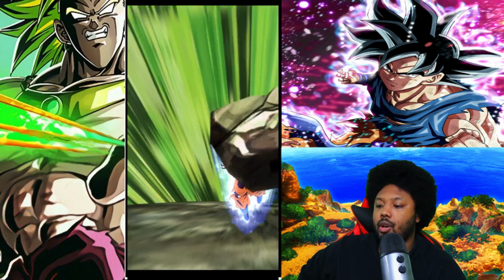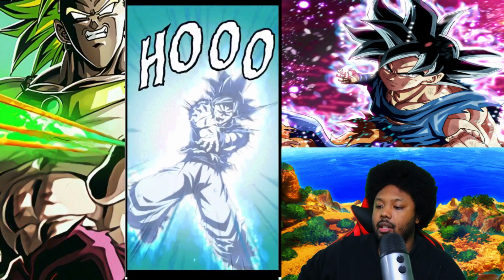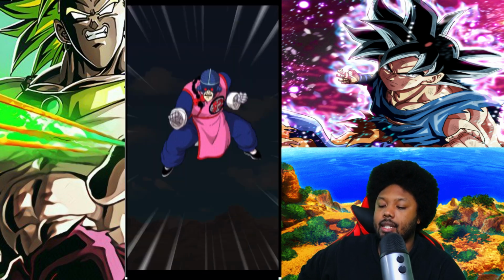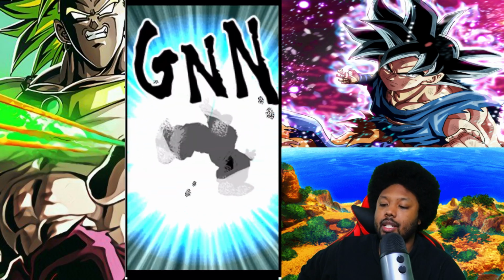So here we go, we get the kill here on the Crane Hermit, which is very good. And then we have Super Saiyan 3 Goku, who gets the stun here, I believe. Yeah, we get the stun, so that's very good.